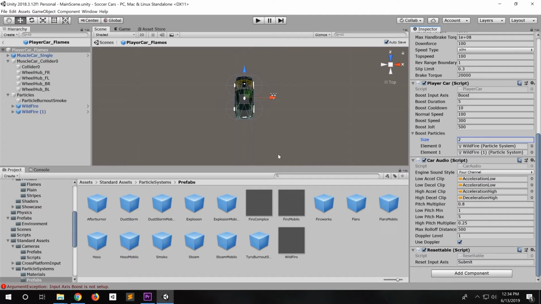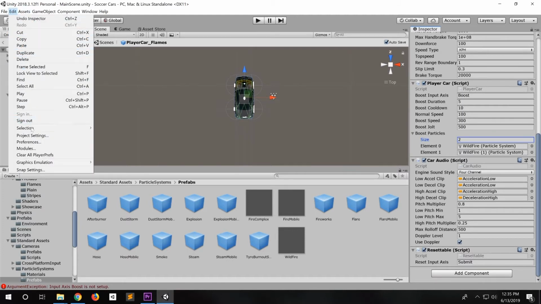You should see at the very bottom of Unity, argument exception in red, with a little red stop sign in the corner. It says argument exception input axis boost is not set up. So this player car is waiting for the player to hit the boost button, but Unity's saying there is no boost button. So let's go and make a boost button. Let's go to Edit, Project Settings.